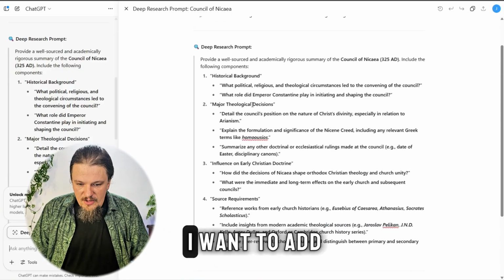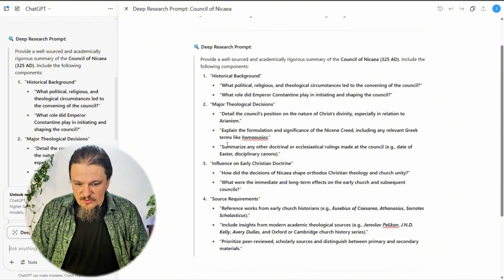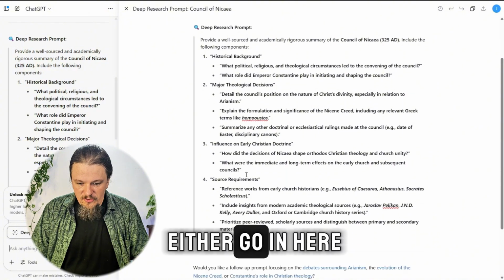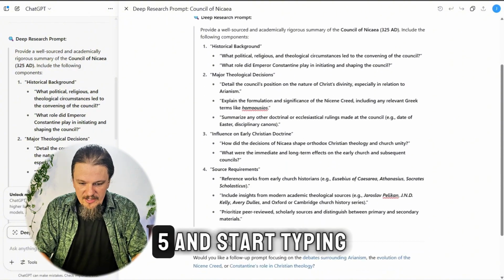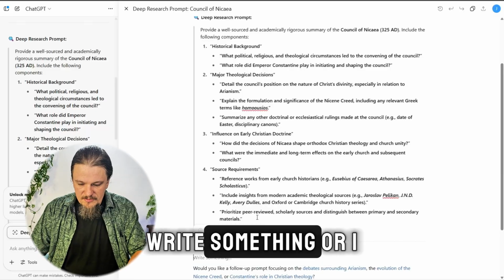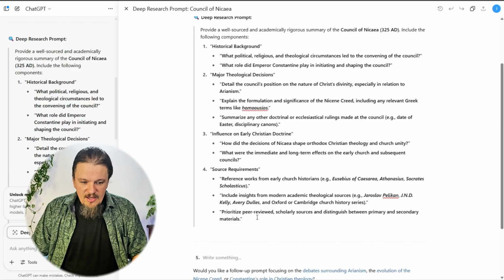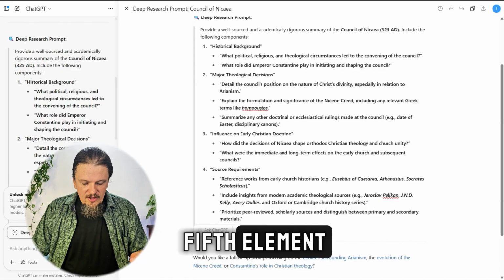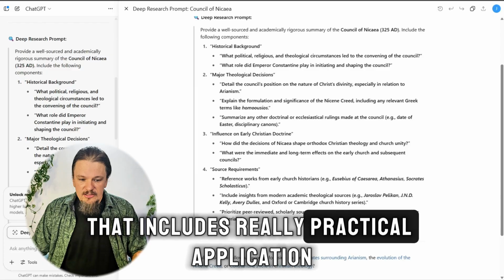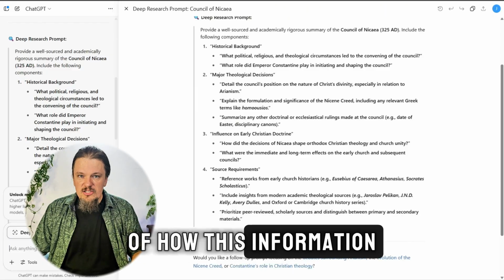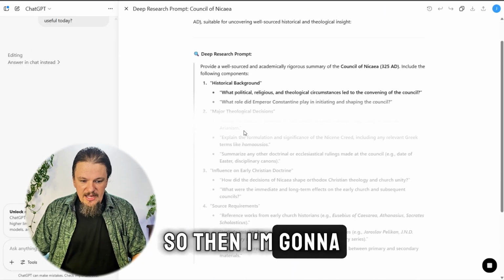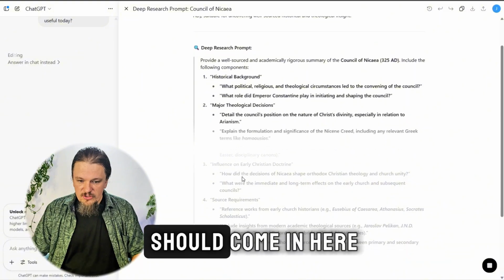If I want to add to it, I can either go in here and actually add a 5 and start typing, or I can just ask ChatGPT and say, can you add a 5th element that includes really practical application of how this information would be useful today?